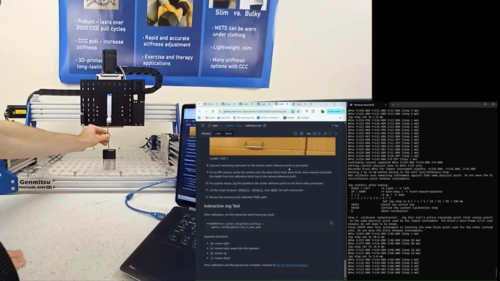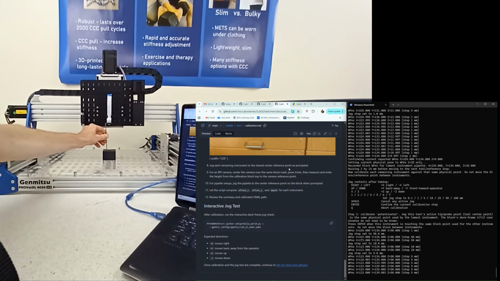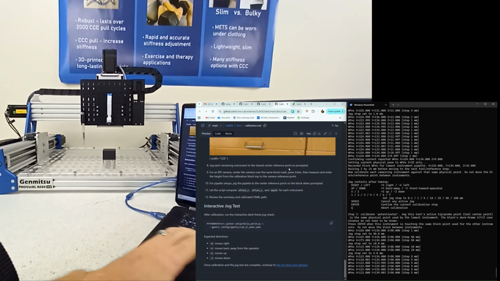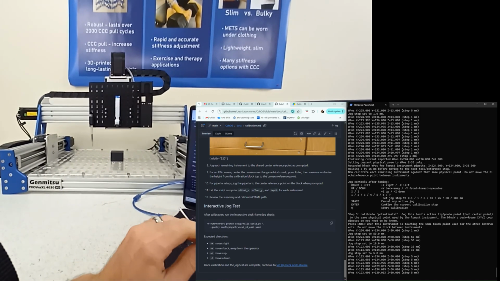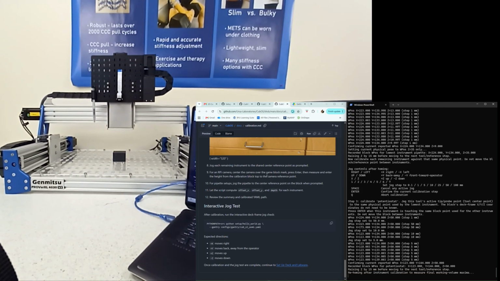Okay, this goes right there. Oh, I need to go back a little bit. Like that. That's good. Okay. For the camera, center the camera over the same block mark, press enter, then measure and enter the height. Well, I hope that was correct. I think it might have been.